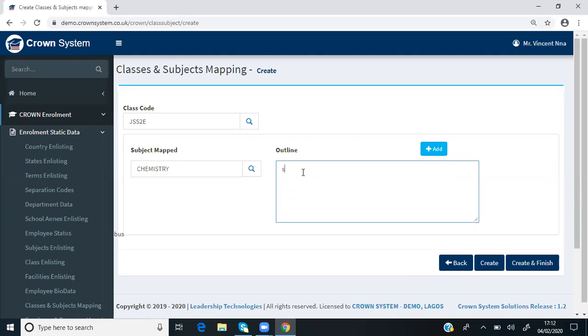Maybe, let me say separation technique. All right, comma. That is how I will fill in everything that is here, maybe here organic chemistry, comma, until I'm done with filling the course outline.